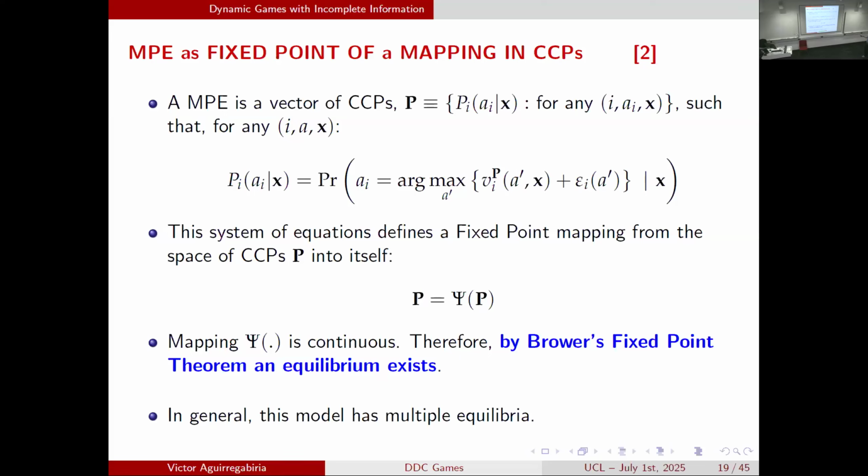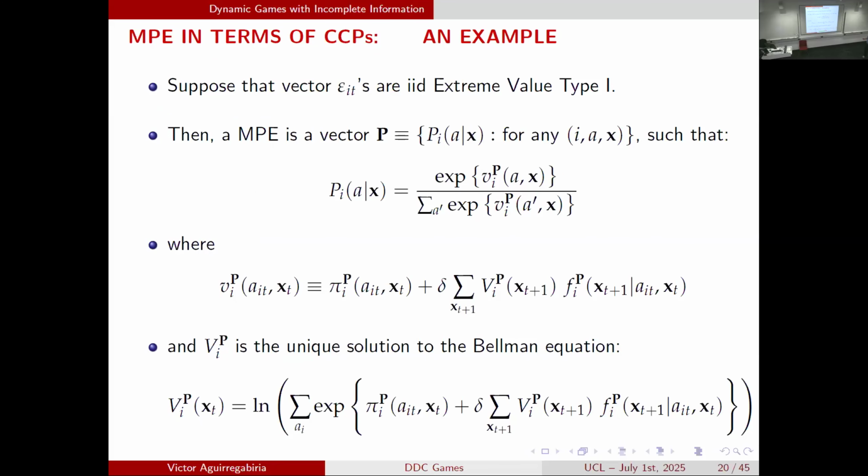Equilibrium existence will be the case for any distribution of epsilon that has continuous support over the whole Euclidean space. So if it were normal, then that would be the... Exactly. If we have a binary choice model, then we will have here basically the CDF of the standard normal. With multinomial normal, of course, we don't have a closed form expression for this. But with the nested logit, we will also have a closed form expression for this problem, and we will also have a closed form expression for the McFadden social surplus.